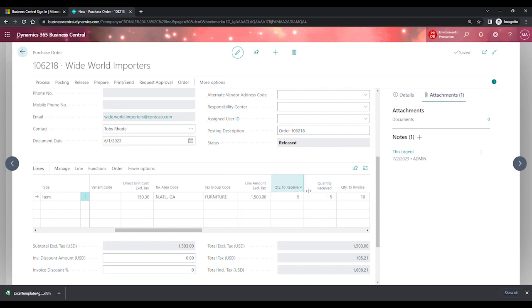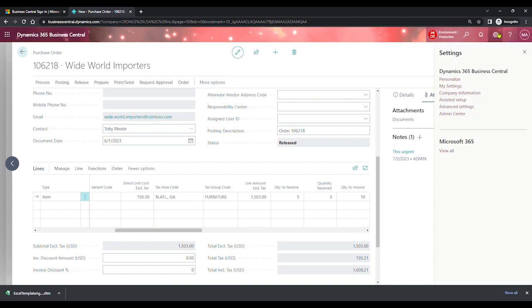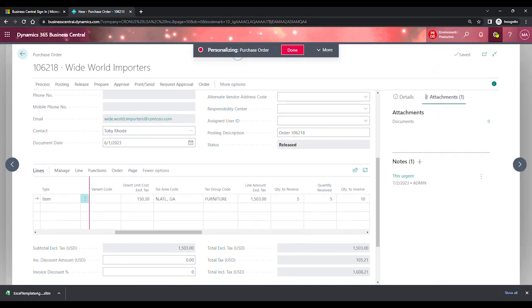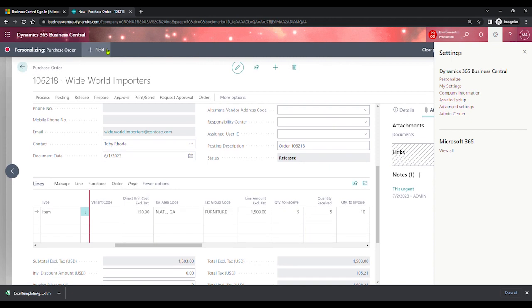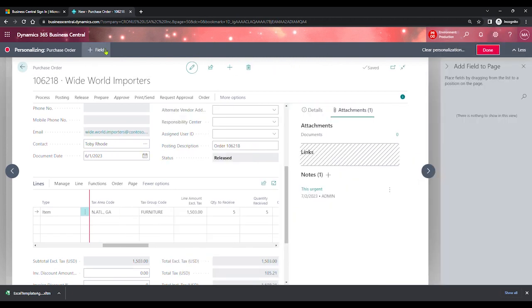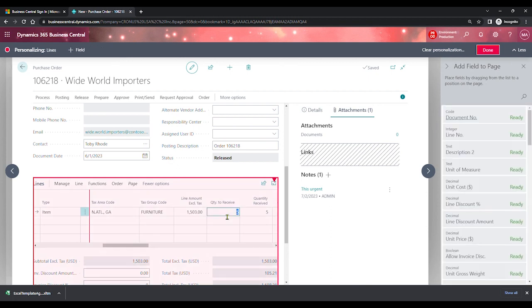So if you don't have these columns, please click on the icon in the top and click on personalize. The personalize option, which is here, is just going to appear in the top where you need to click more. Once you click on more and fields, well, that's exactly the idea. Which fields you would like to include in this area, right? And here, look at this. We have the unit of measure, unit cost, line discount.